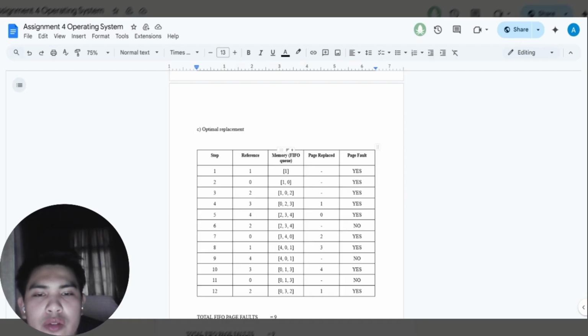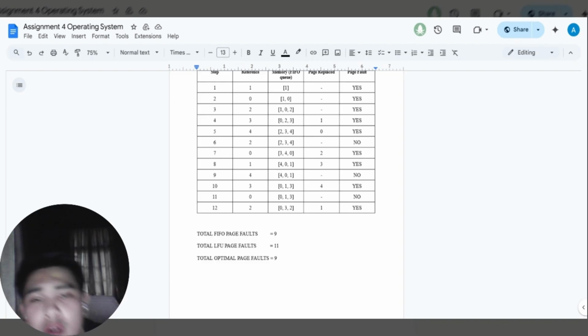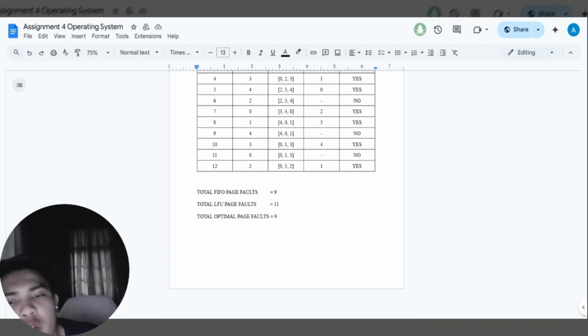Then 9 is no because nothing is removed. 10 is 4 because 4 is not going to return for a long time. 11 is no because nothing is removed. 12 is yes because 1 is not going to reappear very soon. So the answer for number 4 would be 9, 11, and 9.